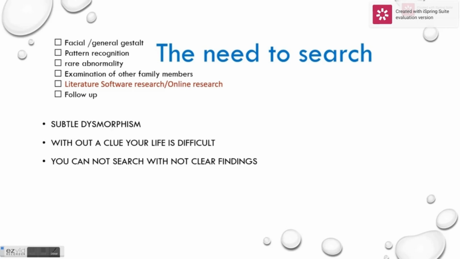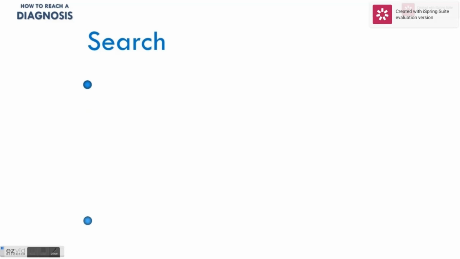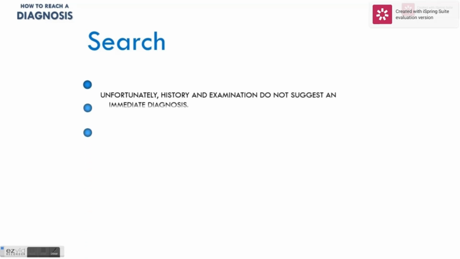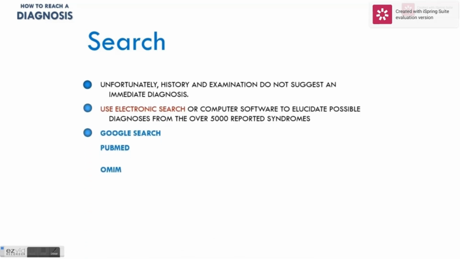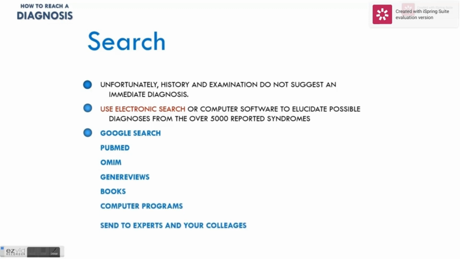Maybe your molecular tests may help you, but in my experience, if you cannot find things in your examination and history, your molecular tests rarely give you an answer. Where to search? Most of the time, your history and examination may not lead you to a diagnosis, especially if you are not experienced. So use electronic research.